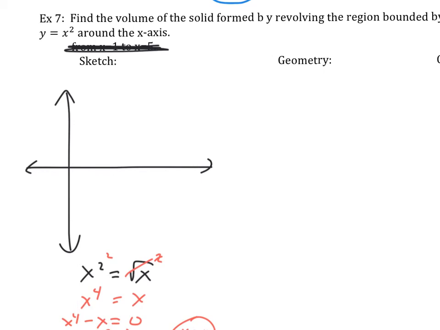And that was a typo, because what I'm going to end up with is an intersection region that I'm going to then revolve. So let's go ahead and go from 0 to 1. And I'm going to do y equals radical x first, something like this, and you can keep it going. And then y equals x squared for my other one. And I'm going to take that region that I've just created and revolve that around the x-axis. It's going to look kind of weird, but this is what it's going to look like.